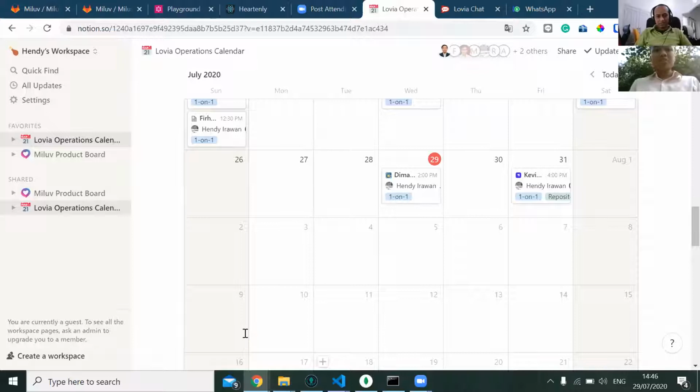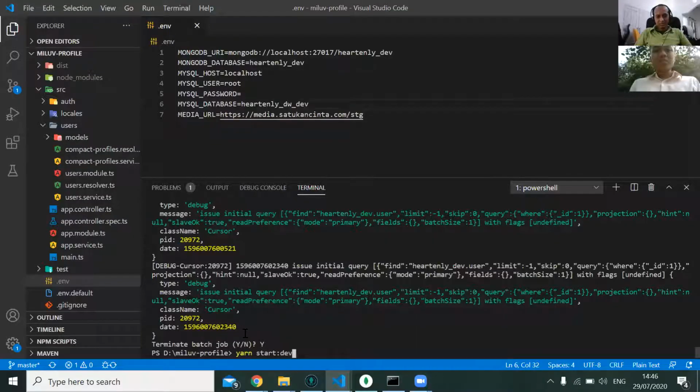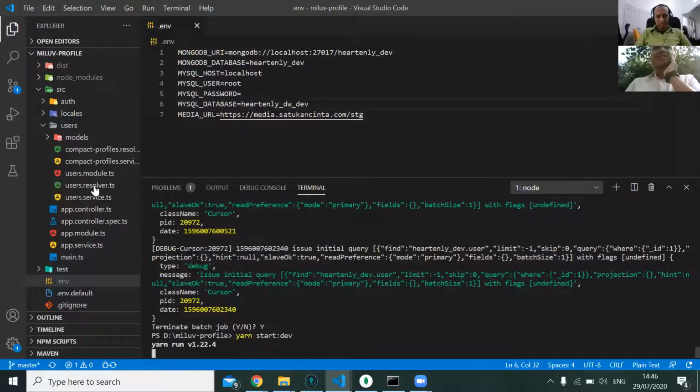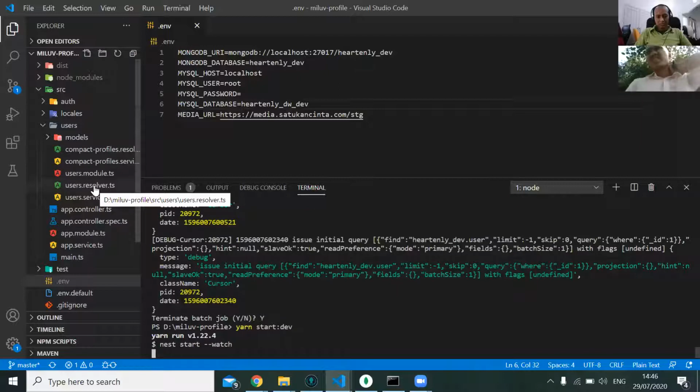And I'm trying to run yarn start dev. It seems to me the problem is that it doesn't connect to the database yet, I think. I have checked the environment, the .env.